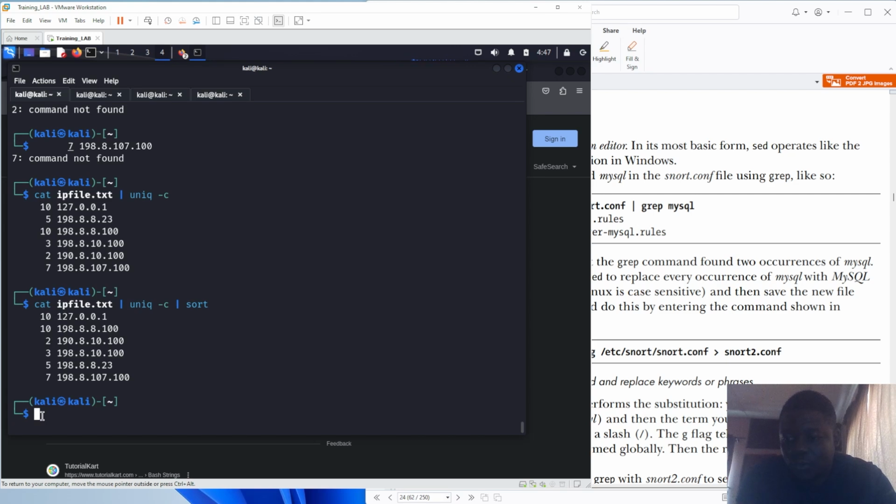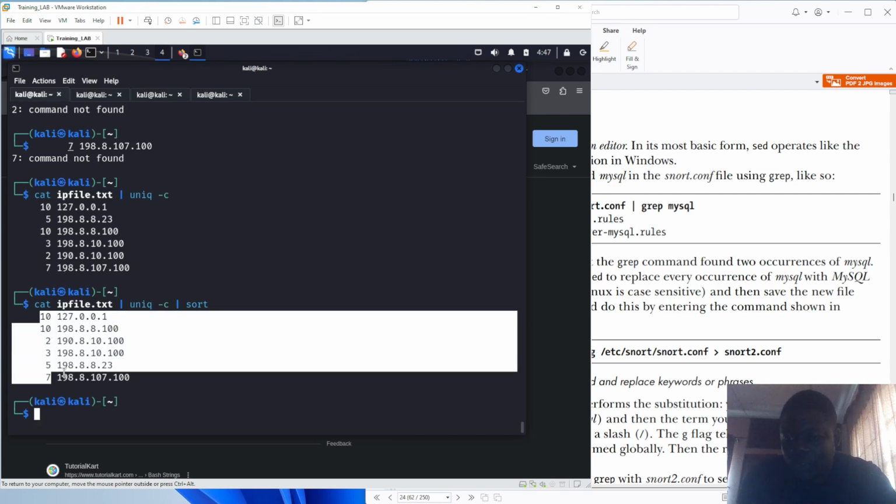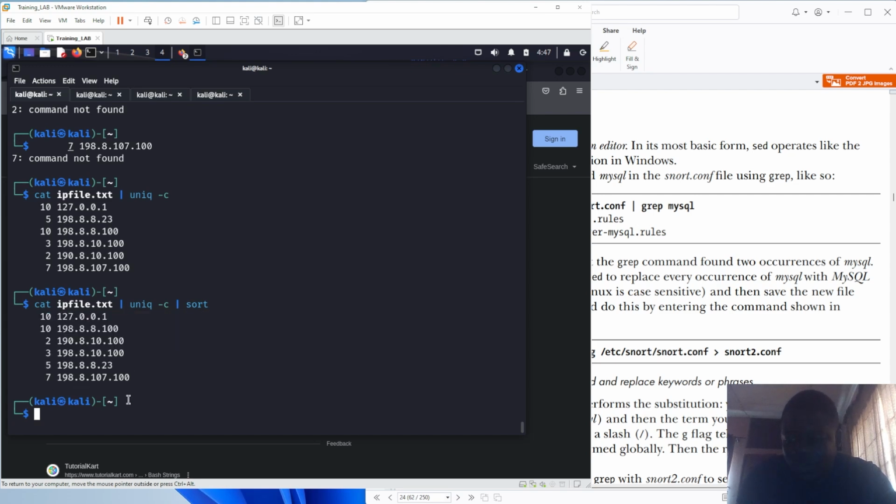So if I now want to arrange based on the order of count, like which one is the biggest and which one has the lowest occurrence, I can now do this. I think reverse will rearrange. If I do reverse, look at it, it reverses it starting from 7, 5, this. It reverses the order.